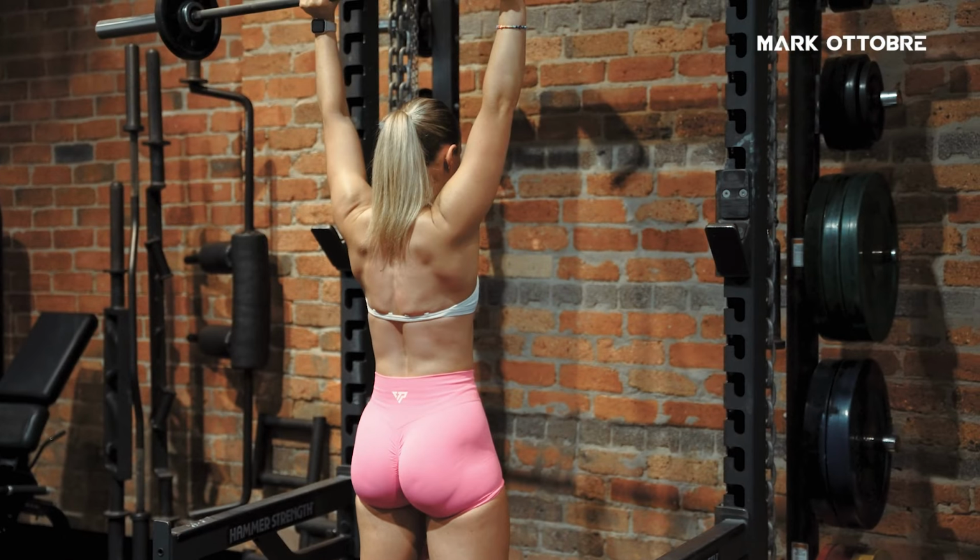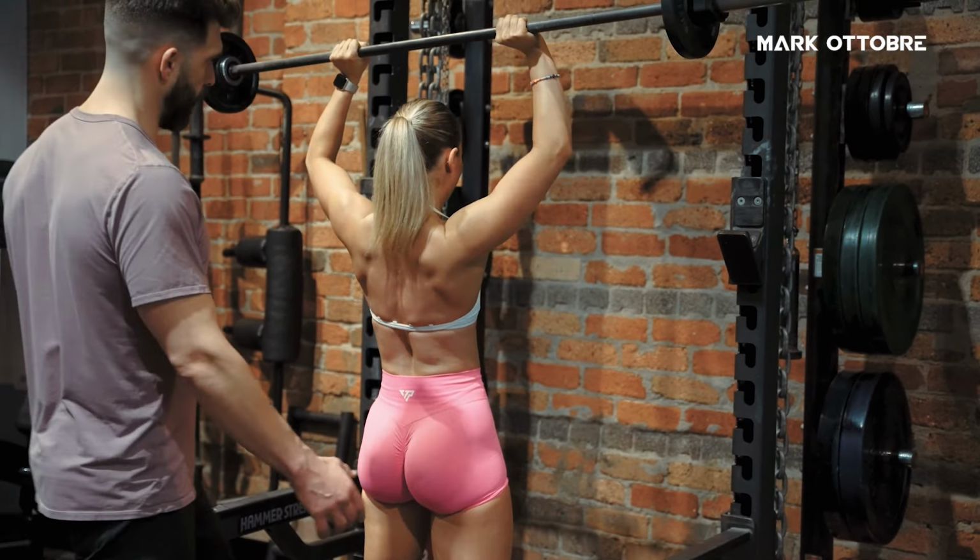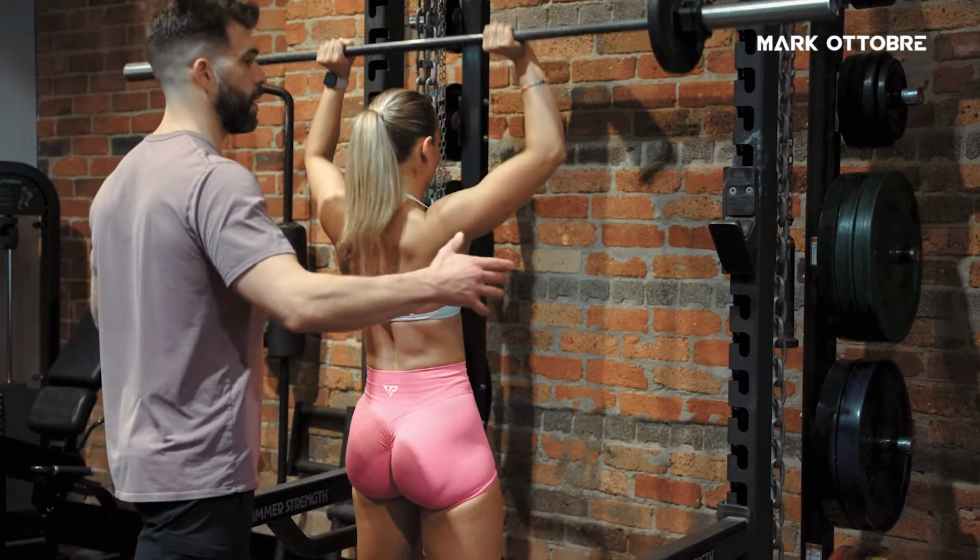Heels, heels, don't bend your knees. Pull your heels into the floor. Two, good, that's better. Heels into the floor. Three, five, good. You got one more. Abs on. Yep. Six, lock it out, slowly down.